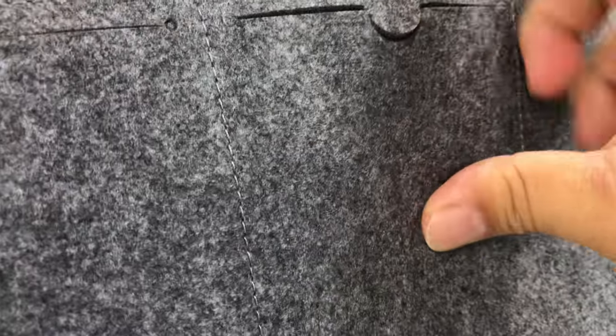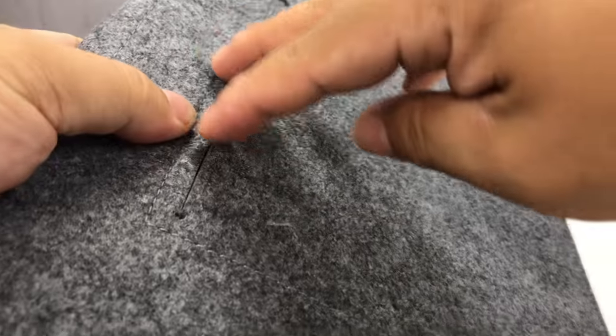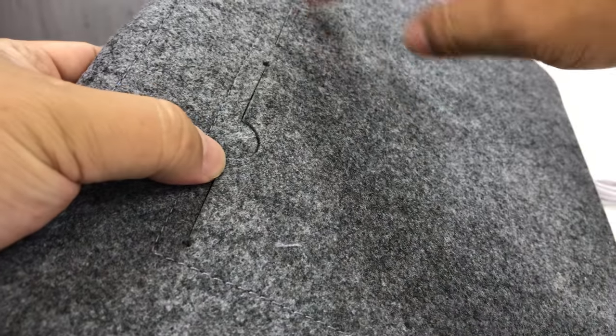As you can see here on the back — you might not be able to see really clearly — you can see the outline of some stitching and what I think is like die cut right here to get some pockets. So you've got some thin pockets here for business cards, passports, boarding passes, what have you. They're kind of kiss cut, so I even had to tear that one open there.